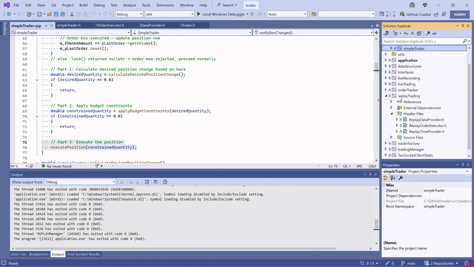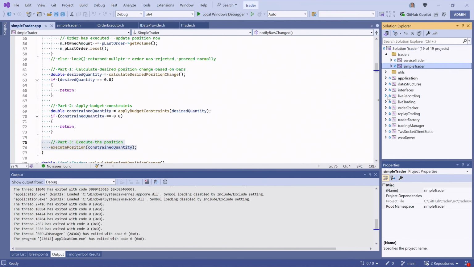That's for the case when I don't have Interactive Brokers and I just read data for stocks from file. And last but not least, I have a web server here. The web server is for inspecting what's going on. I have some user interface that allows me to see the performance of those traders. Let me show you how it works.